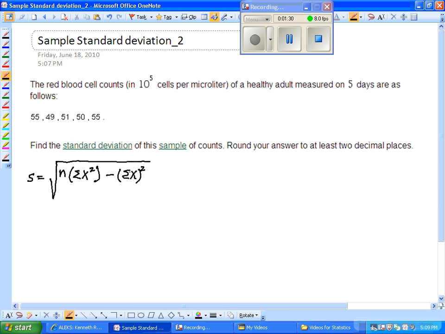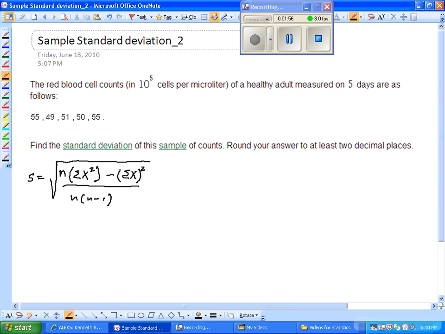Notice these two things are different. One says we square everything first before we summate it, before we add them all up, while this one says we add everything up and then we square the result, divided by n times n minus 1. You'll note with me that this one doesn't have an x bar anywhere in it. But this one is very, very calculator friendly because you can do all this in your ALEKS calculator. I'm going to do it right here though.